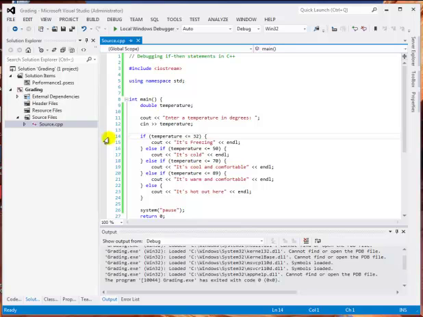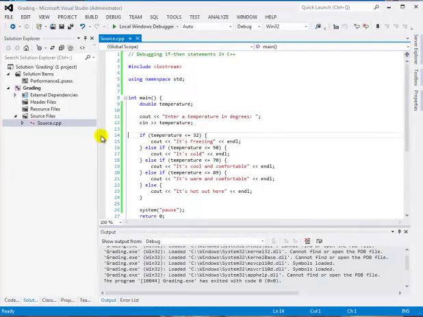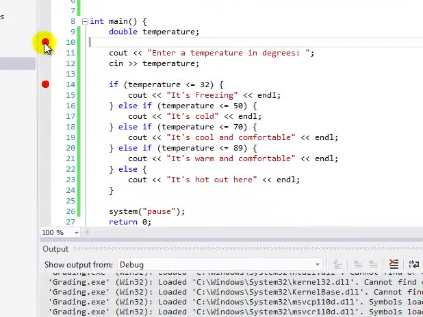In Visual Studio, out here in the gutter area is where you would click to set a breakpoint. So I'm going to click there, and notice that now I have a breakpoint set on line 14. This is where the debugger is going to stop, and when it stops during execution I can look at the values of temperature, for example. Okay, we're going to set another breakpoint at line 10 because I want to see the value of temperature before I get the output. Okay, so now let's start debugging.